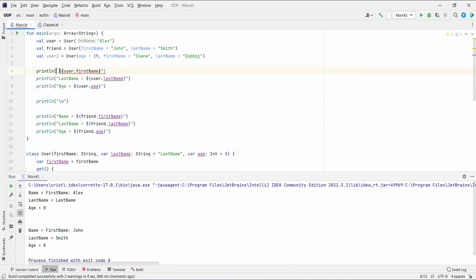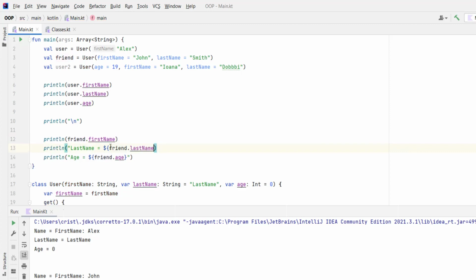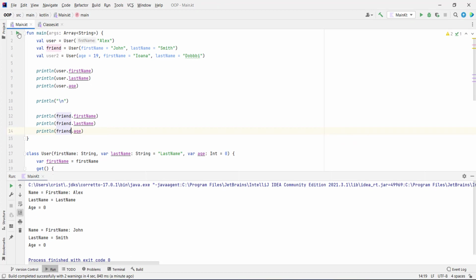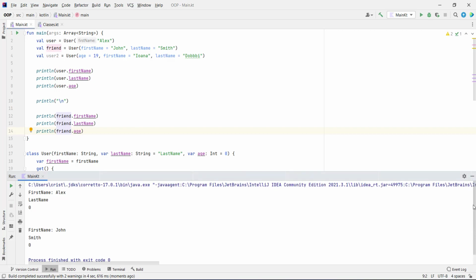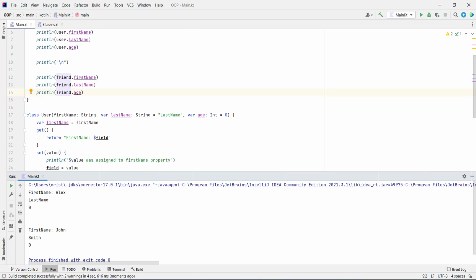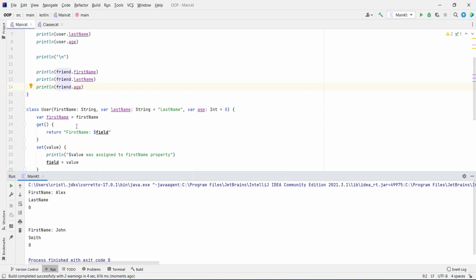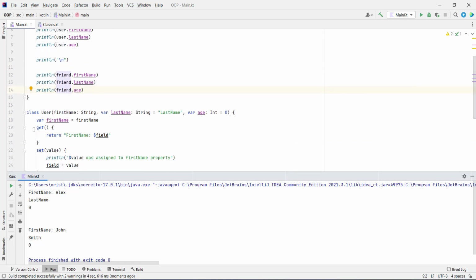Let's delete this text. Now let's run this code again. So what we have now is that every time we get the value of our property name, we have that prefix first name that we have overwritten here in the getter. So the getter is called, as I said, the value is returned by the getter. So the getter is called, it returns the value of the first name property.